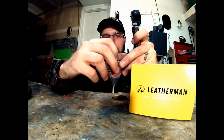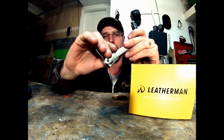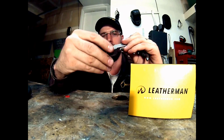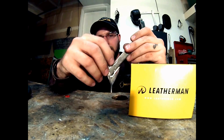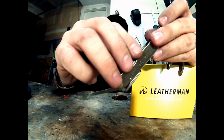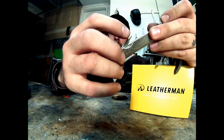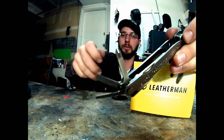Another one of the things that people complained about was the Phillips head screwdriver and the knife and the multi-tools that come with it. We got a file and some kind of lanyard thing. A little screwdriver and a big screwdriver. Looks like a little screwdriver with a can opener or a bottle opener, and then a big screwdriver here, and then a serrated knife.